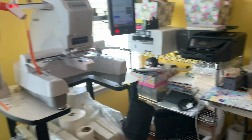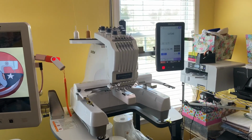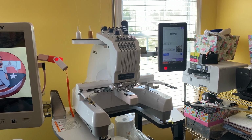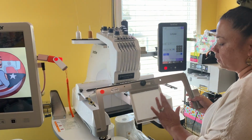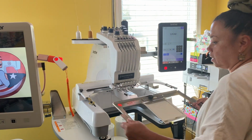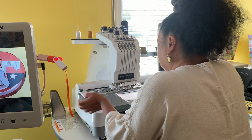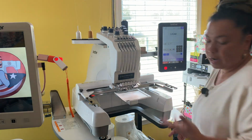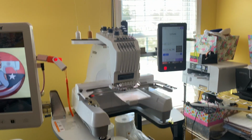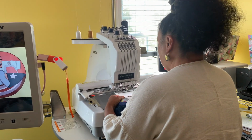And let me lift you up a little bit because that way you guys can see exactly what I'm doing here. Okay. So, I don't know if you noticed, but this still has the tape on from the top. So this is not sticky yet. Because all I want to do is mess around with the lunch bag in here because what's important to me is that I get to move around in there to embroider the name. So I want to see how far I can go.